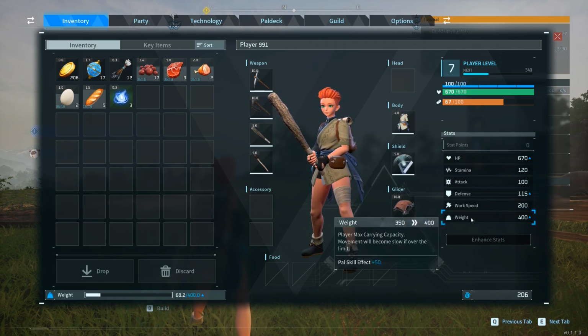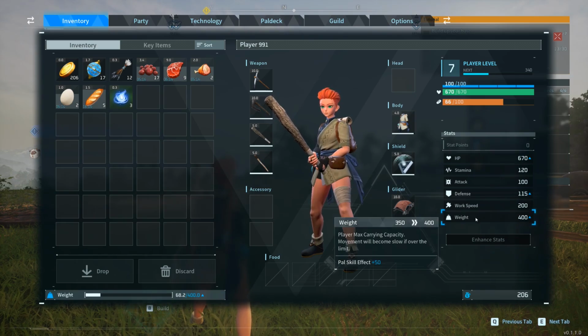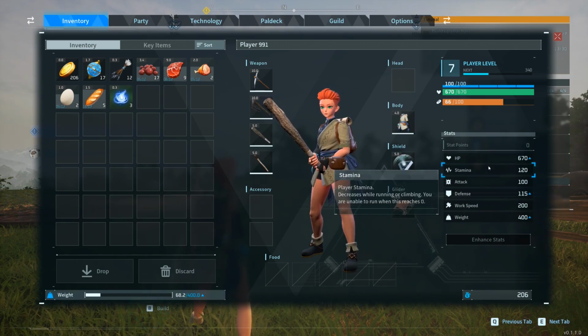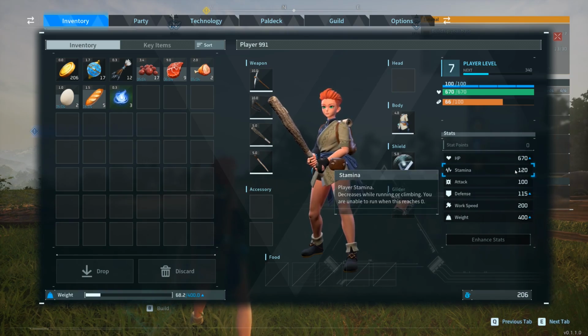So when you first start the game, you either want to put 1 point into stamina or weight. I put it into weight first, but you can also put into stamina first. It's either or. And then your second level will be grabbing the one that you didn't get. So if you put it into weight first, then you can grab stamina. If you put it into stamina first, then you can grab weight.